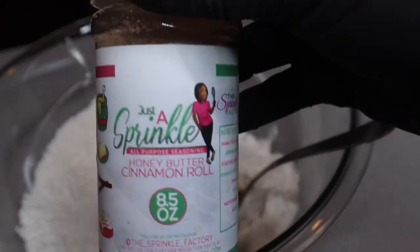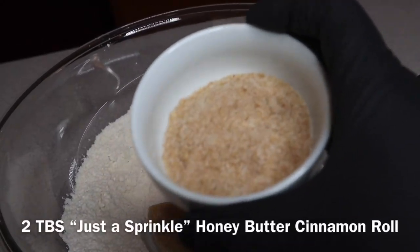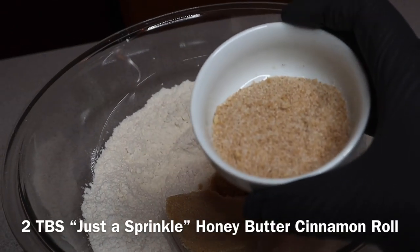So as you see, we started out with 2 cups of flour. We are going to add in 1/2 cup of brown sugar and, of course, our Just a Sprinkle honey butter cinnamon roll.